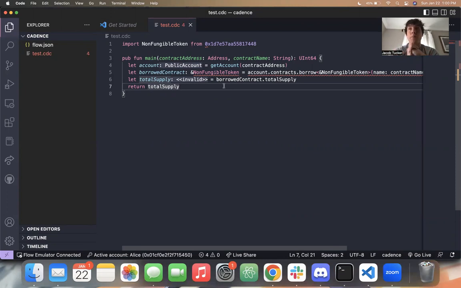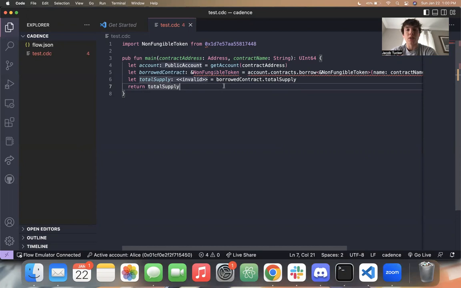Personally, I think one of the best use cases for this is something like a factory application like Touchstone or Toucans, where they're platforms that help people generate their own NFT collections or their own token contracts. And maybe you can have some third-party contract that is borrowing all these contracts without having to import them. That is super cool.